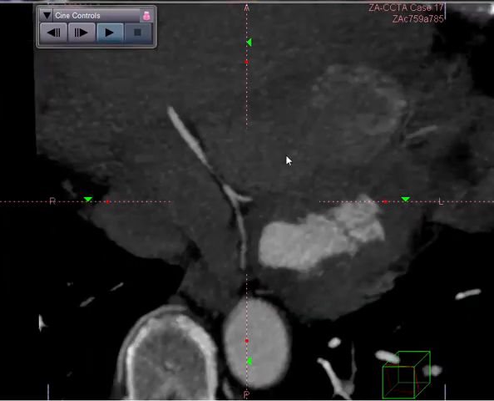So this 40-year-old man who's a smoker has eccentric non-calcified obstructive disease involving the left circumflex coronary artery and should be considered for coronary angiography and likely coronary intervention. Regardless of that, the patient needs to quit smoking and needs to be aggressively treated for his other conventional risk factors.